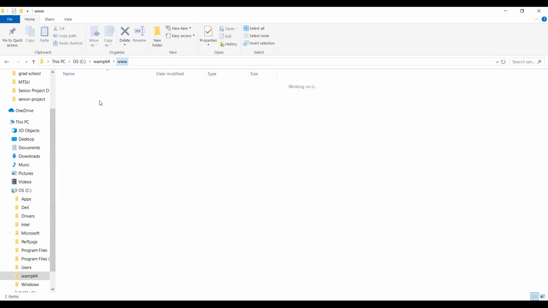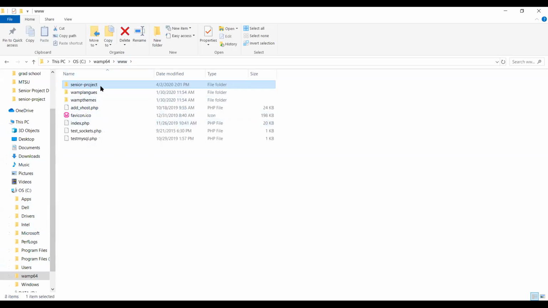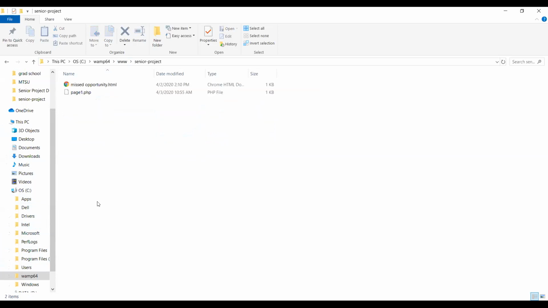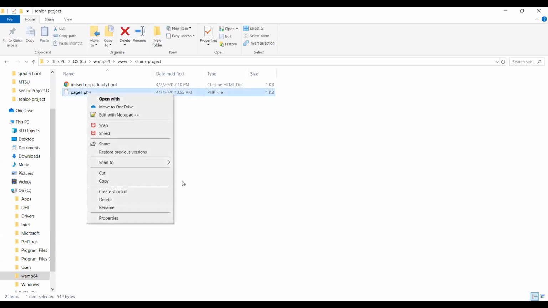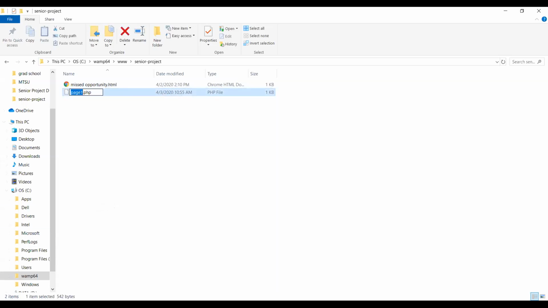So how can I fix this? Do I just need to copy this file in there? Well, that file is very specific, so I wouldn't copy that file. If you go back to your senior-project folder real quick, if you want page 1 to show up and be the default home page, just change that to be index.php, and then that one will show. Okay, so I just need to rename it. That's all it is? Yep, that's all you got to do. Okay. Now, if you go back to your web browser.